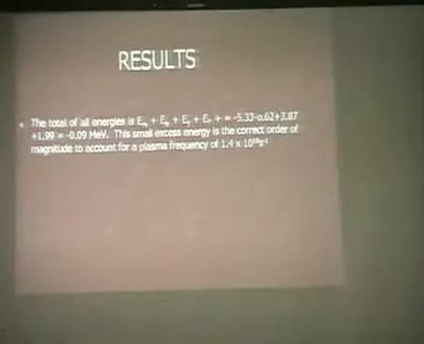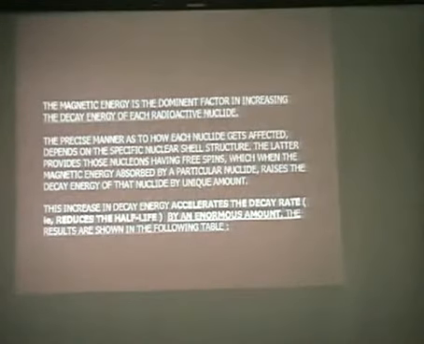The negative energies are absorbed, the positive energies are released. But that would amount to a plasma frequency of the right order of magnitude, having that amount of energy. See, these two go together. The magnetic energy is a dominant factor. That's the bottom line. The precise manner as to how that happens, you have to treat each nucleus independently. I'm not going to go into the details of that because you really get lost. But you have to treat that independently, and it has been done in the paper.